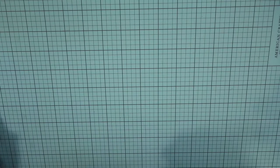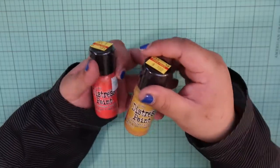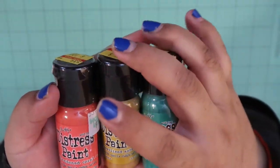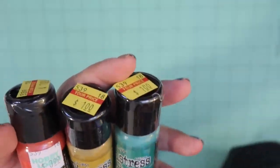I picked up some little tools. First off, I did pick up these distress paint replacement dabber tops — I'm not sure if I can use them with these, but they were a dollar. And then I got five of these distress paints, though I don't think they're dabbers so I'm not sure if they work together. I got abandoned coral, fossilized amber, lucky clover — I kind of got like primary colors — blueprint sketch, and then twisted citron, which I always find is a fun color. These were each a dollar.